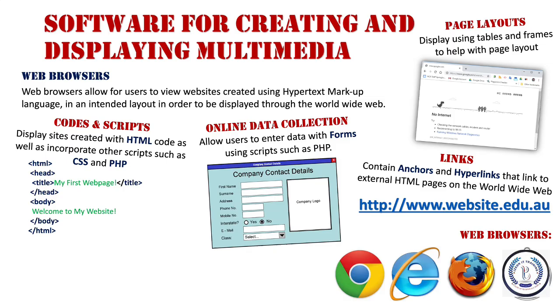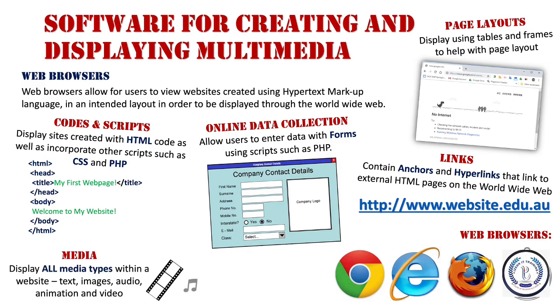In order to view the pages. And then finally is the media types, okay, and as stated, we are looking at this from the aspect of multimedia. The web browser can display all types of multimedia. So you're watching a video right now. If you're watching my YouTube video, you can listen to music online, you can view images online, you can not just view text, but enter text online, okay, and obviously animations as well are included here too, okay. So I hope this helps you get a better understanding of what a web browser is.